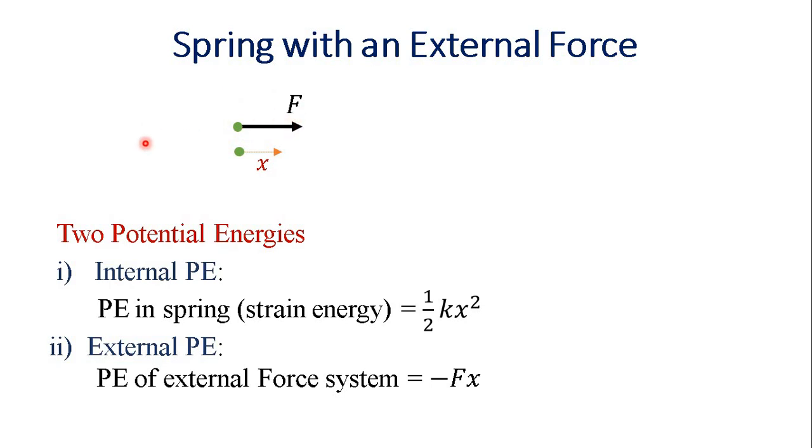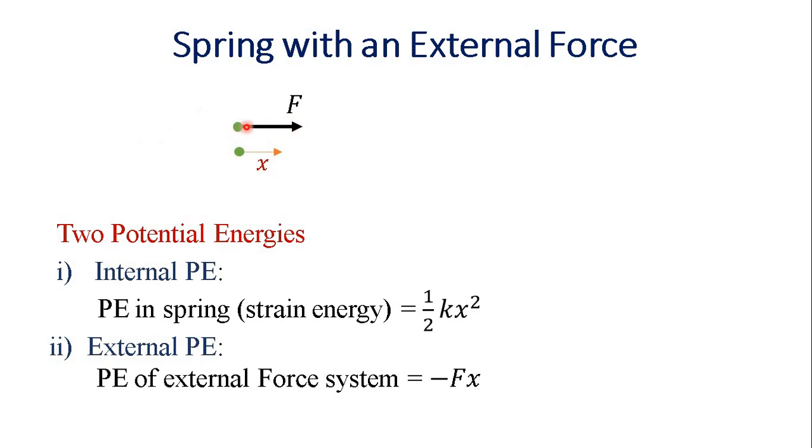The reason I removed the spring on the left is because I do not want you to think that when this force displaces this node to the right, the spring is going to pull this force back to the left. You should not think that way, because as I already told you, we should not employ the force balance equation or force balance concept while talking about the minimum potential energy. We have to separately visualize the external force system. Minimum potential energy is independent and fundamental in itself, so we do not employ force balancing equations, as I already told you. The only thing that connects the spring and the external force system is this node.